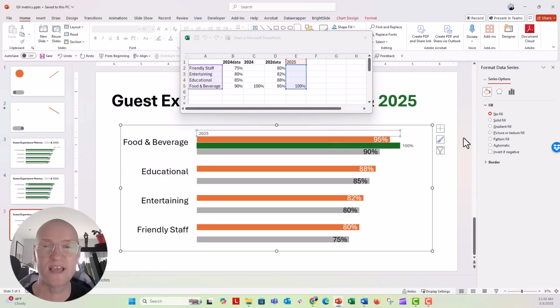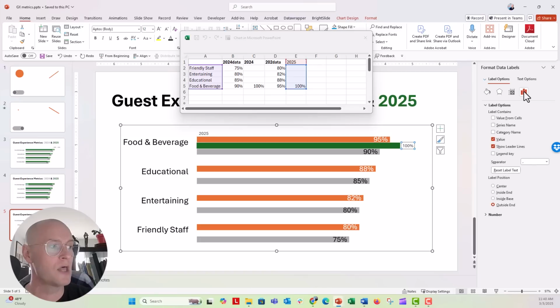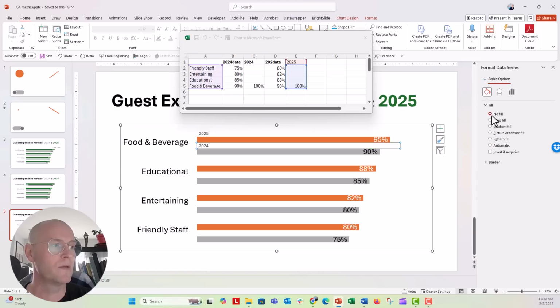So now the bar has kind of disappeared for us. It's a fake dummy data bar. I'm going to do the same thing with this label. So with the Format Data Label menu open on the column chart, we're going to click on series name, that's 2024, and unselect value, so just the 2024 shows, and I'm going to put it inside the base. And now I'm going to turn the green bar to no fill.